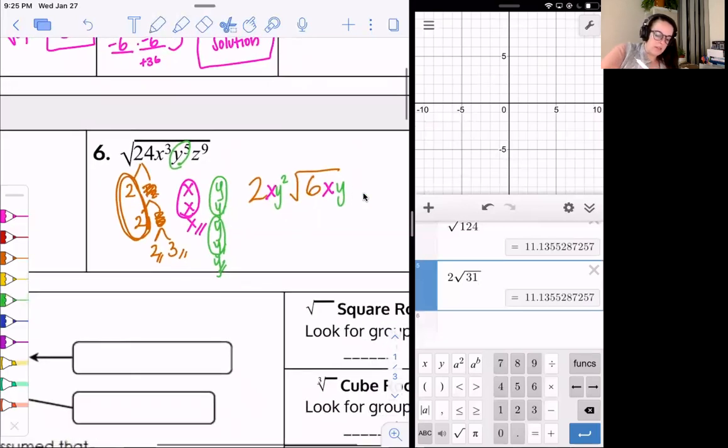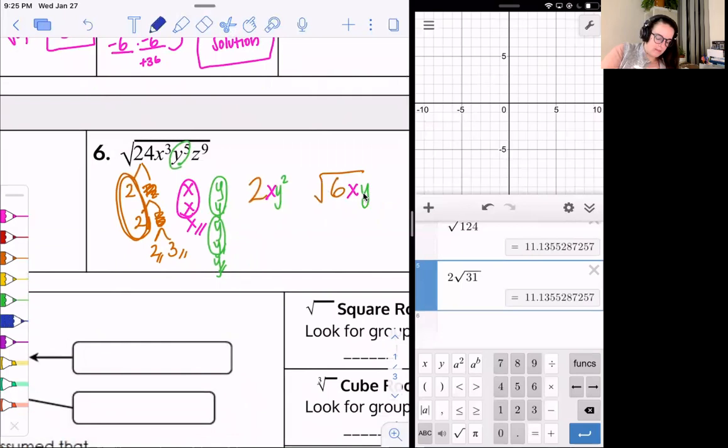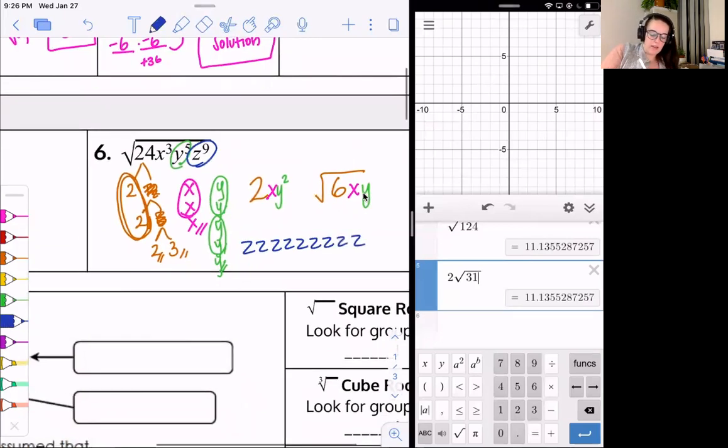So I'm going to go ahead and make this. I'll move it over a little so I have more room because I still have my 9 z's. 1, 2, 3, 4, 5, 6, 7, 8, 9. Right? So I have 1 group, 2 groups, 3 groups, 4 groups. So I have z to the 4th on the outside. And then I have 1 left over. So it's going to be a z on the inside here.